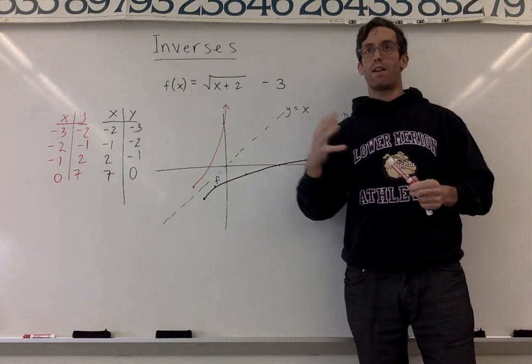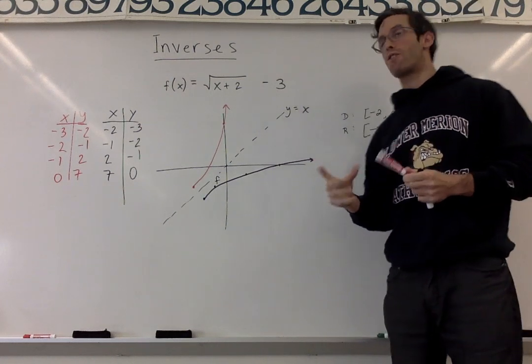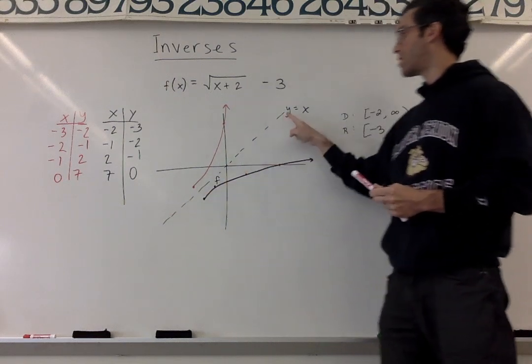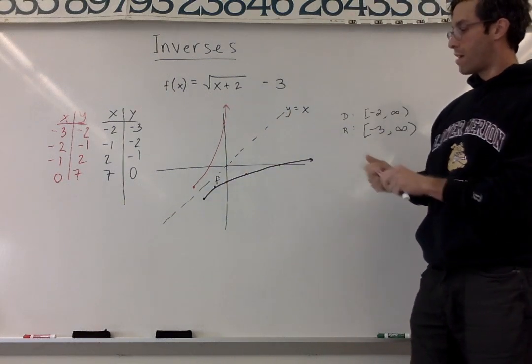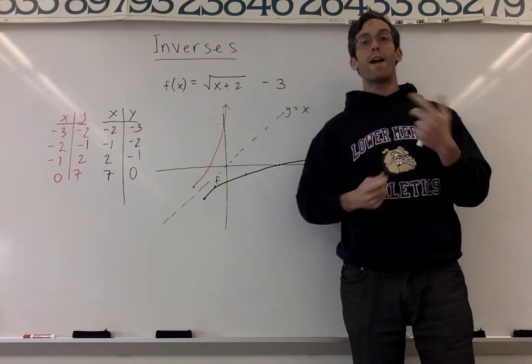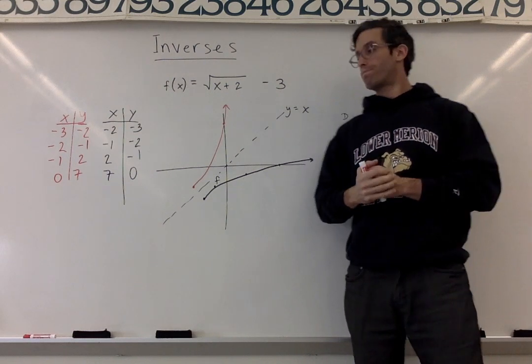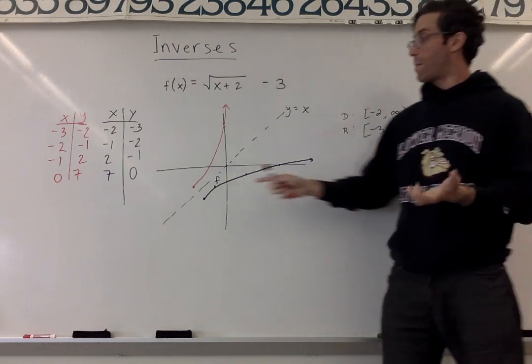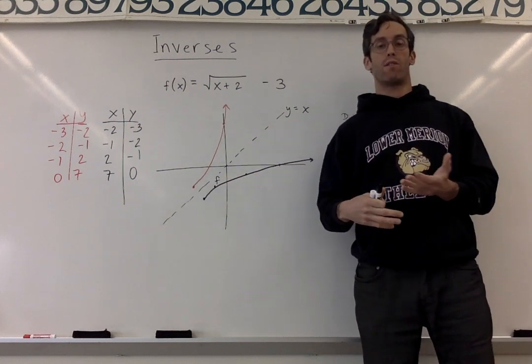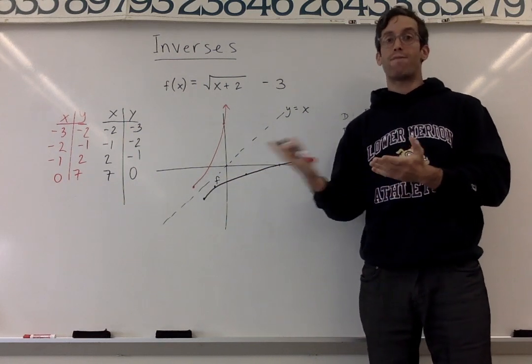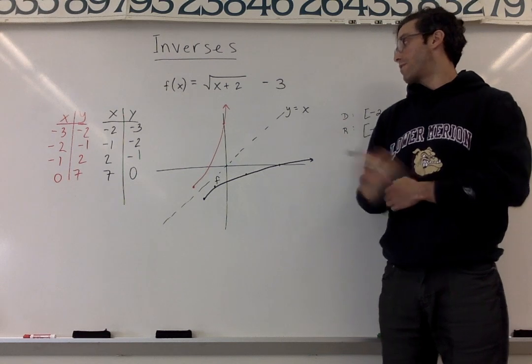And you can always check if you're good at visualizing, just kind of tilt your head and make sure that there is symmetry over that line, right? Now, to find the equation of an inverse, one thing you could do is look at the graph of that red function. Could we find its equation?